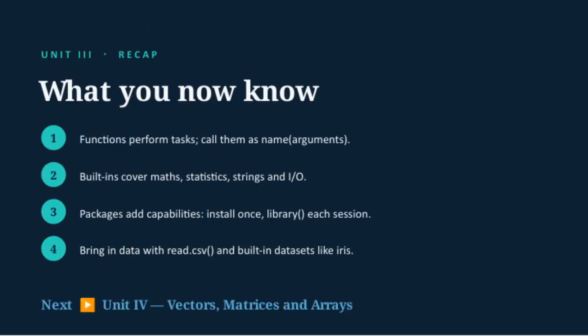That wraps up what we've covered so far. We've learned how functions work and how to call them with arguments. We explored built-in tools for math, stats, strings, and input-output. We saw how packages extend what R can do and how to bring in data using read.csv or datasets like iris. Next, we'll dive into vectors, matrices, and arrays to keep building on this foundation.